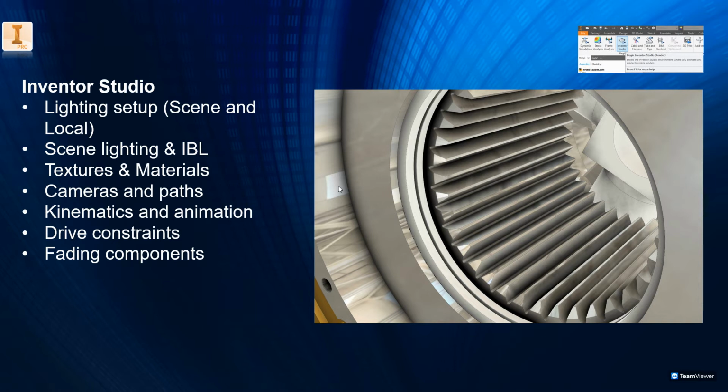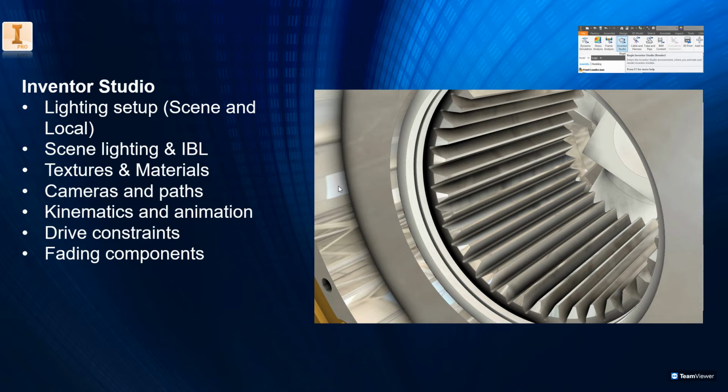Cameras and paths. If you want to do motion, maybe you've got a cup or your product sitting on a table that you're going to be selling, and you need your camera to swing from one end to the other end. Inventor Studio can action that. As it renders, you'll see how the camera moves across the screen with your product pinpointed in the middle. Kinematics and animation. Think about windscreen wipers, maybe pedals of a bicycle spinning, anything moving. You can do all of that as well.